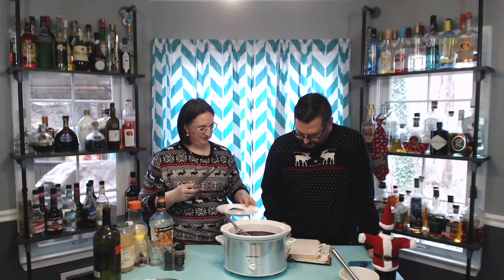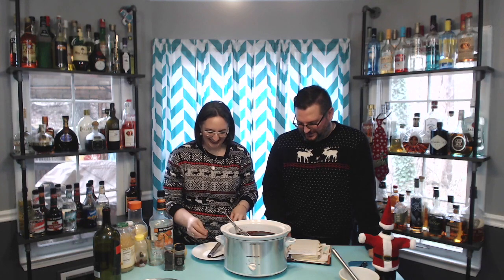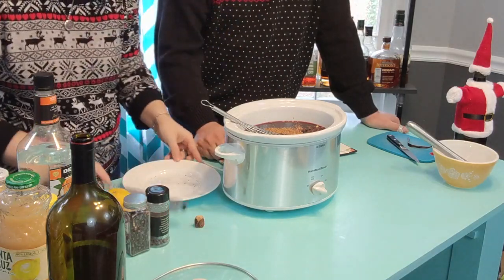The last thing spice-wise is our nutmeg. This calls for a whole teaspoon — that's a lot of nutmeg, more than you normally put in stuff. We'll be back in a second while I grate all this nutmeg. Okay, we're done grating — that's about a teaspoon of grated nutmeg, maybe a little more. It went faster than I thought. You could probably use ground nutmeg if you didn't have a whole nutmeg, but I might back it off a little bit — the ground stuff tends to be a little more potent.